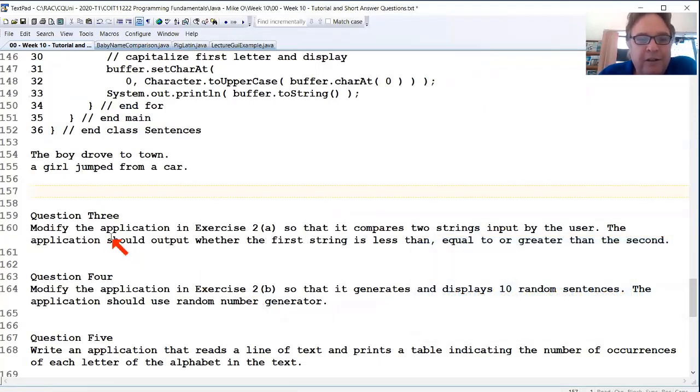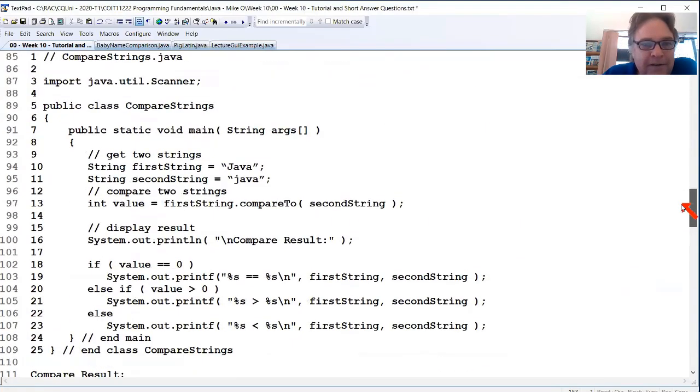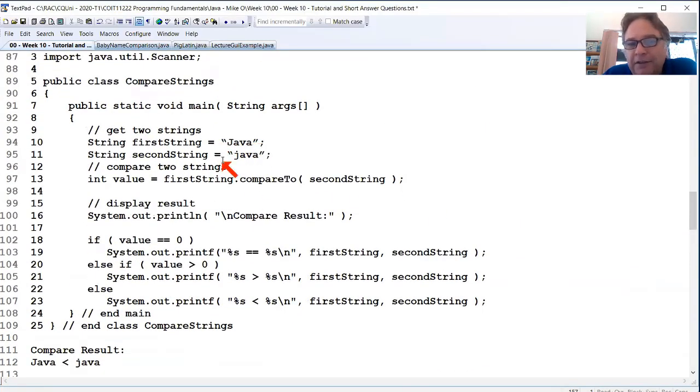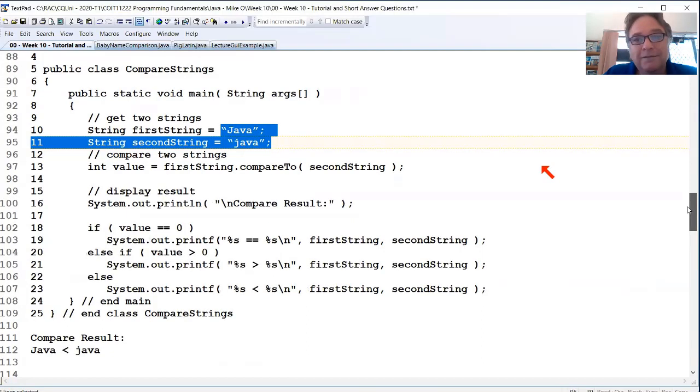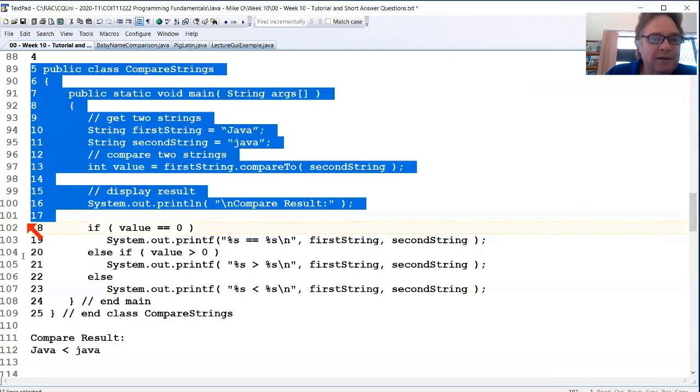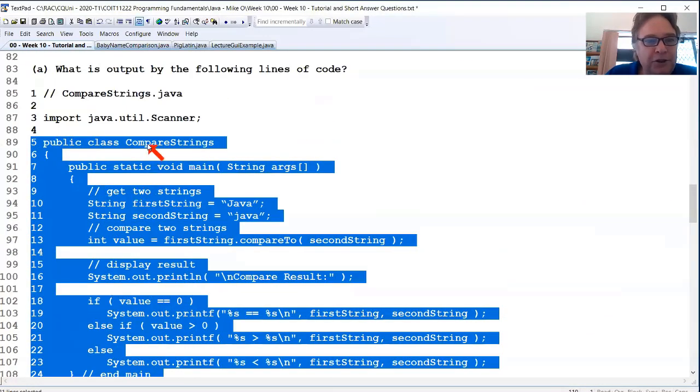So if we wanted to, we could modify it so that the exercise in 2A compares 2 strings input by the user, and whether the first is less than the second or greater than or whatever. So we're talking about this question here. Instead of hard coding the 2 strings, get the user input for the 2 strings. That could be an exercise for you. That's a very basic question, the sort of thing we were doing back in week 2, week 3. I don't think we'll do that one in class for now, unless people want to. If you do, please speak up. We can if you like. Let's do it. So we're going to change this question here to get user input.